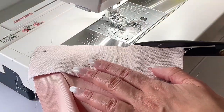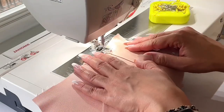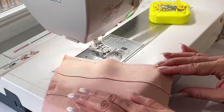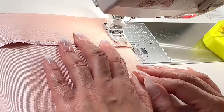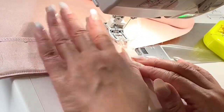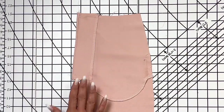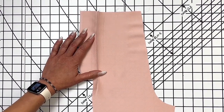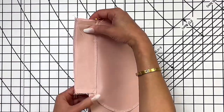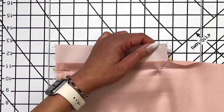Trim your seam allowance, understitch the facing. Turn facing to the inside and press and baste the raw edges together. This is how the inside looks. Now you're going to open out the front facing. With right sides together and raw edges even, pin front to side front at side front edge. Match the large dots and the notches.